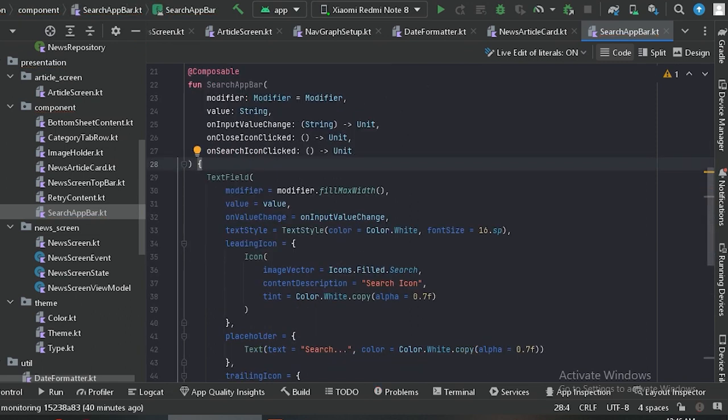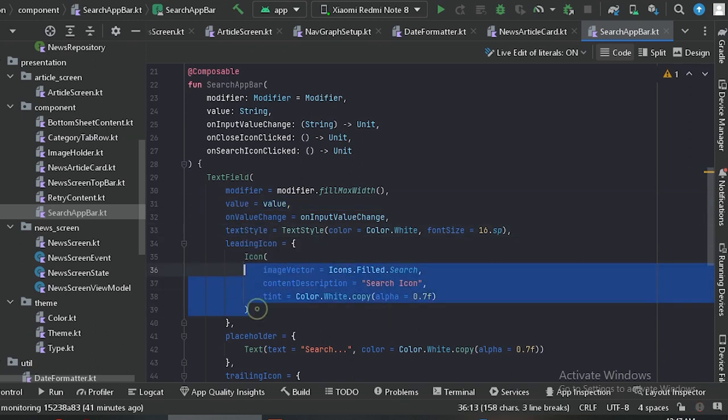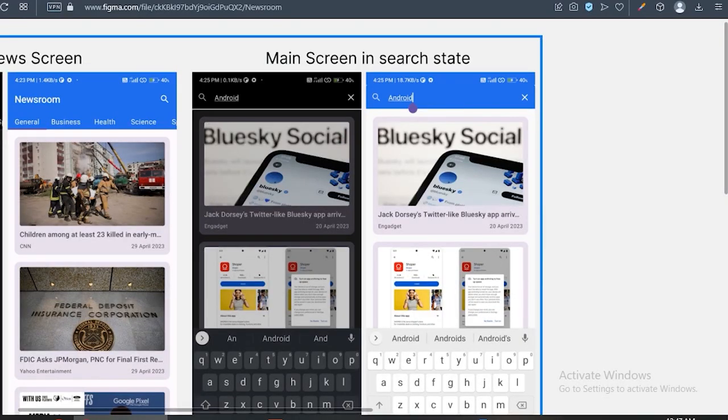Here I have taken this text field for this search app bar, and this value and on value change we will pass through the parameter of this function. And for this leading icon I have provided this search icon. So let's go to the design. So like this will be our leading icon, and this search icon is a little bit dull.